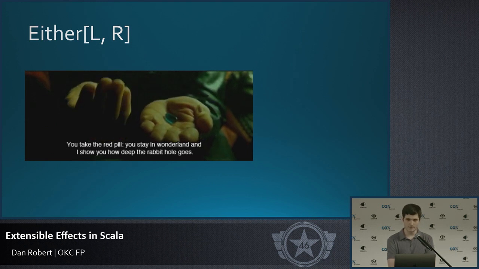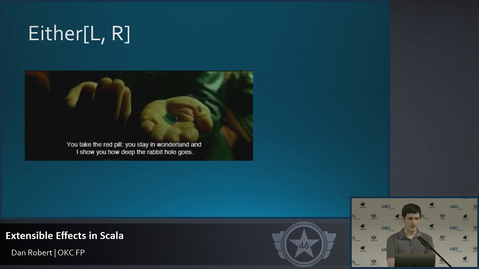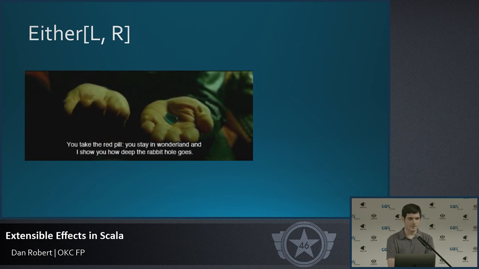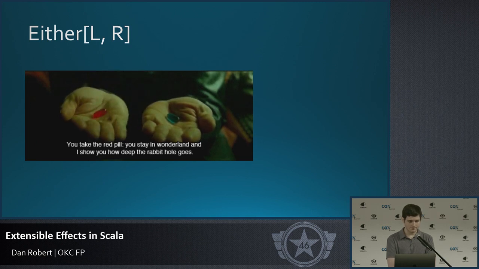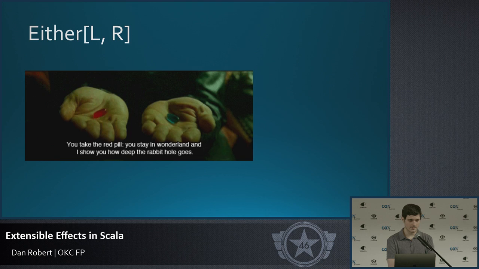The type parameters you'll see in an either are the L and the R, the left and right values. If you're trying to calculate a value that ends up as an integer, the R would be the integer, and the L would be whatever is returned if you fail to derive that value. So it's frequently maybe just a throwable. This allows you to treat those circumstances as being encapsulated within the actual data type instead of, for example, throwing that error.